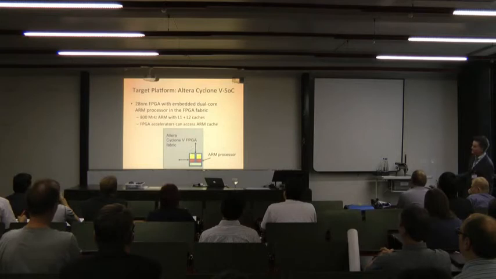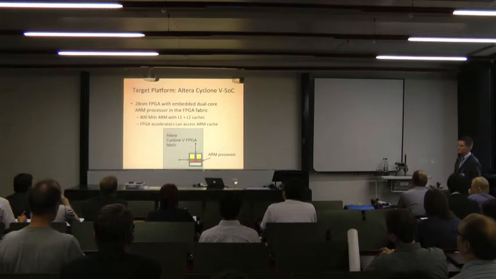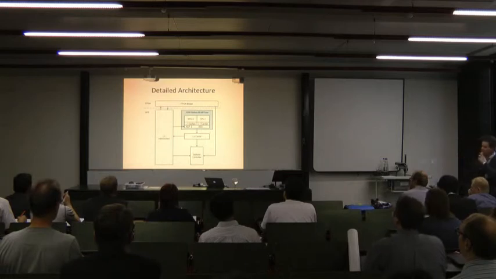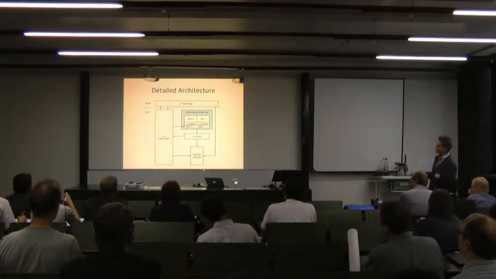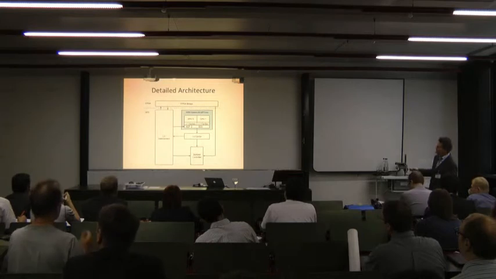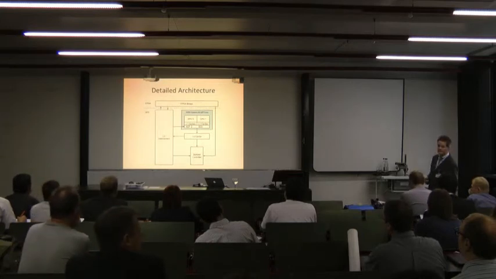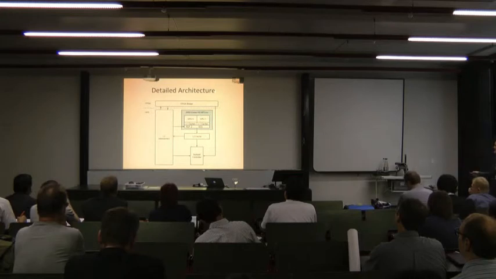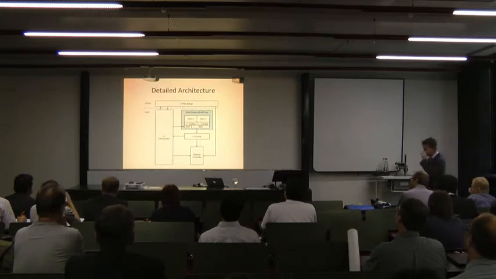Now, each ARM core, it's a dual core ARM, has its own level 1 cache, I'll show that in red, and they share a level 2 cache, and the FPGA accelerators can access the ARM cache. A detailed architectural picture is shown right here. Here you see the two ARM cores. They have their own cache. These caches can be kept consistent by a Snoop control unit right there. FPGA accelerators will be hooked up off the FPGA bridge right here, and they can talk to the ARM cache through what's called the accelerator coherency port. Okay, there's the L2 cache. The FPGA accelerators hooked up on the top can also access off-chip RAM through an SDRAM controller.